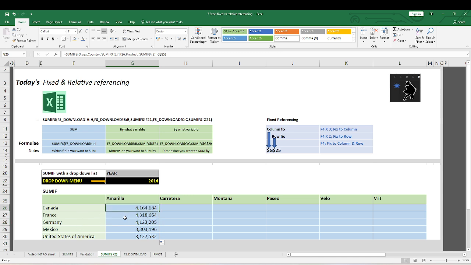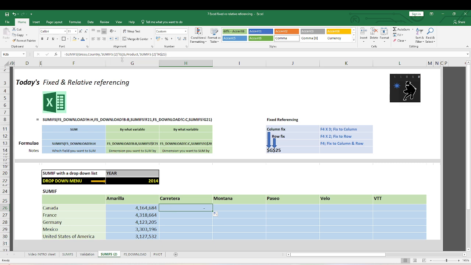Now, that works. Now, that's a fixed row, right? Here, I've used the fixed row reference for my product. Now, what we're going to do is try and drag across. Now, you'll notice here, even though I've got the fixed row reference for my product, I've dragged one across and the formula's not returning any value.